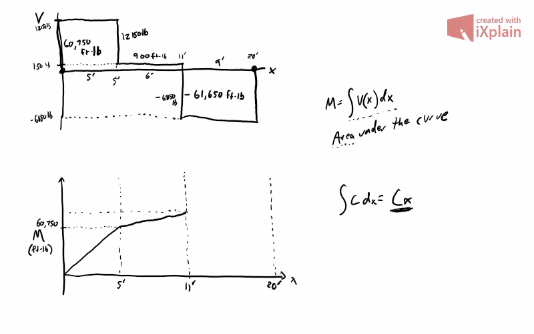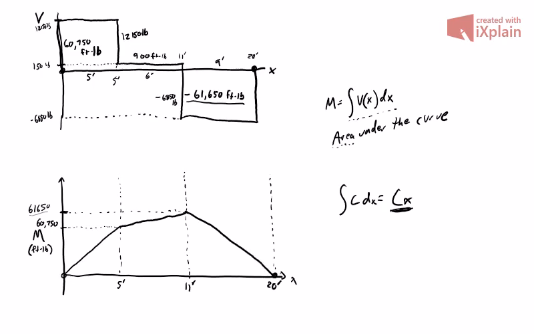And then if we mark that on our y-axis as well, that would be 60,750 plus another 900 gives us 61,650 foot-pounds. Then our shear drops into the negative, so our moment needs to start going down because we're subtracting away. And if you'll notice, it was negative 61,650 foot-pounds. We're starting at 61,650 foot-pounds, so we go all the way back down to 0.